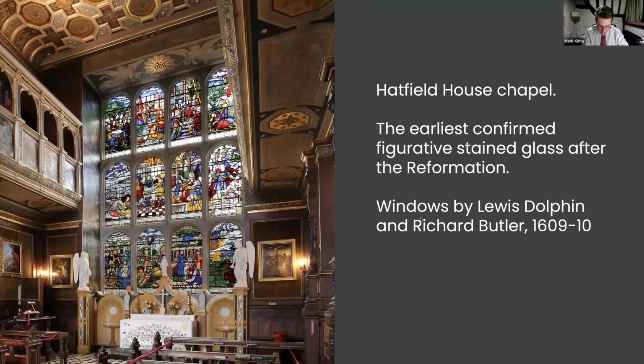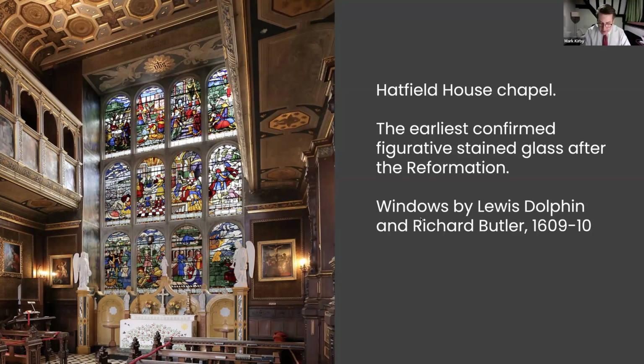The Hatfield window establishes two of the critical features of the first phase of this revival. First is its setting in a private chapel, away from the sight of the uneducated masses. Any lingering concerns about images leading to idolatry can be overcome in the household of a committed Protestant dynasty like the Cecils. And secondly, the images set up there are an exercise in biblical typology. Now, this is a term I will come back to later on and spend a little bit of time to define, because it's an important feature of glass in this period.